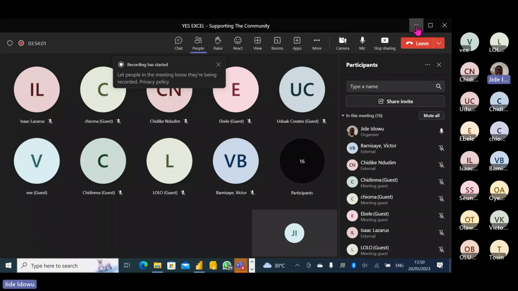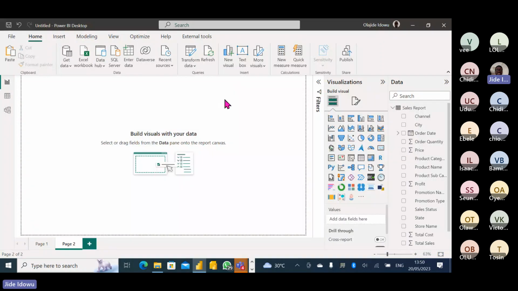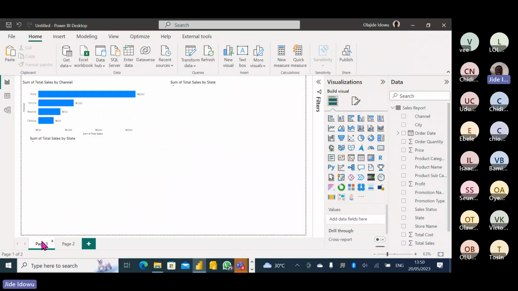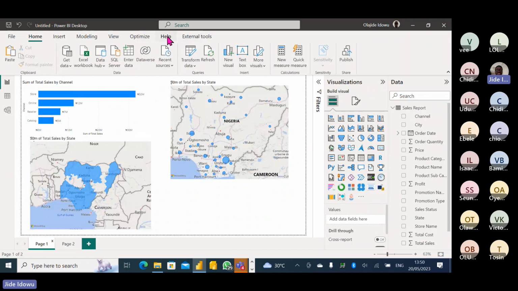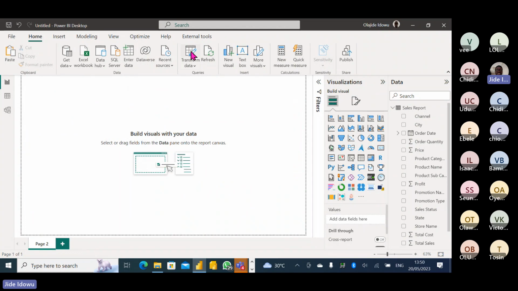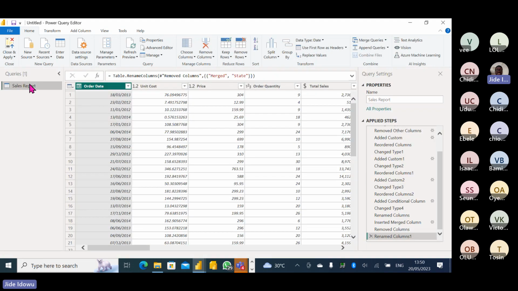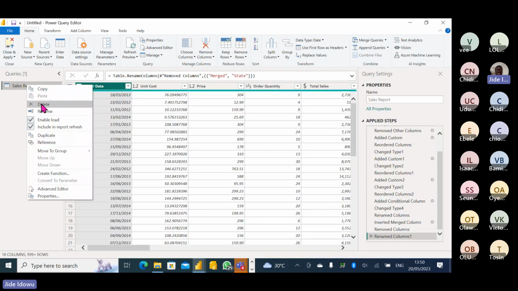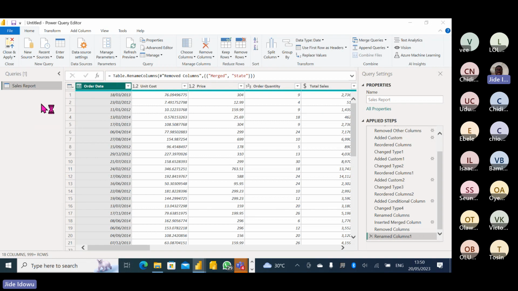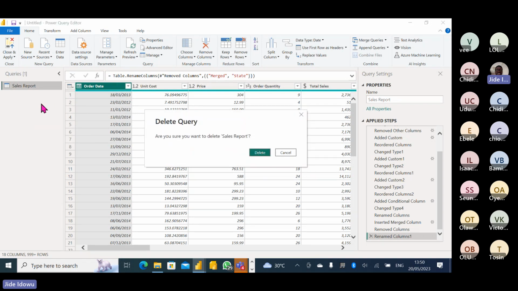So carry on, watch what I'm about to do. What we have just done now is the end. I don't really need it. But permit me to go to Power Query. Before I go, let me remove this page. I really don't need this. Delete. I don't want to open a new one. I'll just go to Power Query. I want to delete the table. I also don't need it. Instead of opening a new one, I want to use this as if it is the new one. So I'm going to get something from here. We've answered this one. Now, watch what I'm about to do.